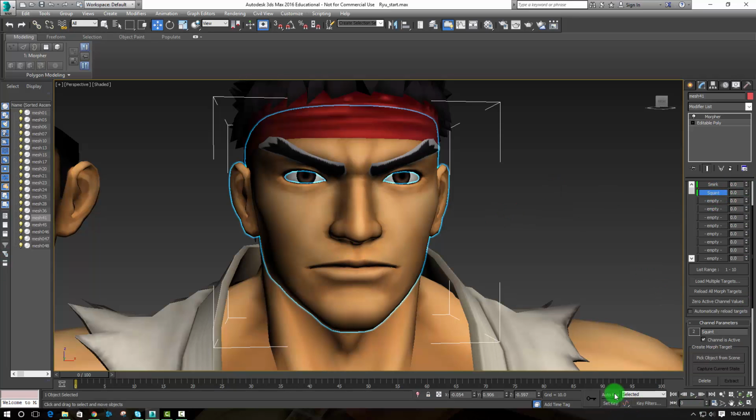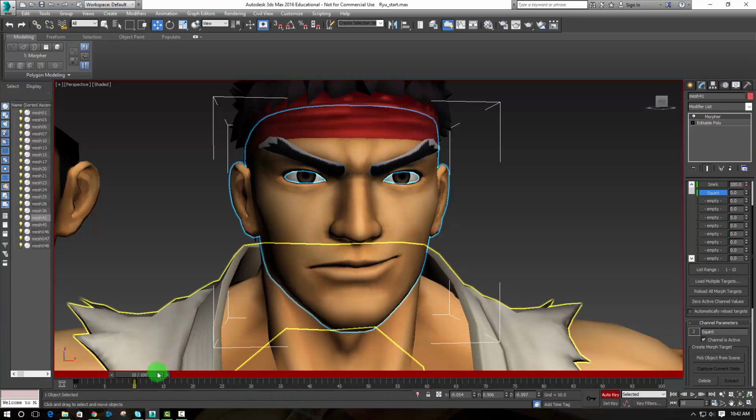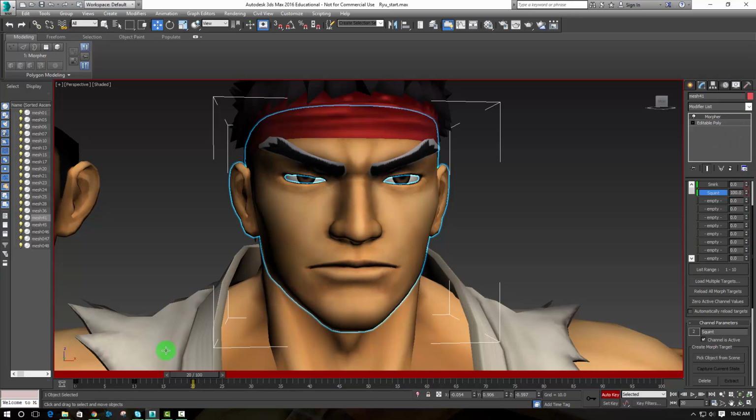So if I go to auto key, so by frame 10, I want him to be smirking. And then by frame 20, I want the smirk to go away and the squint to start.